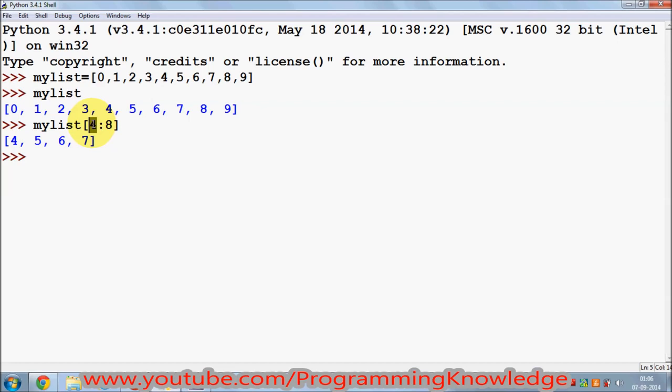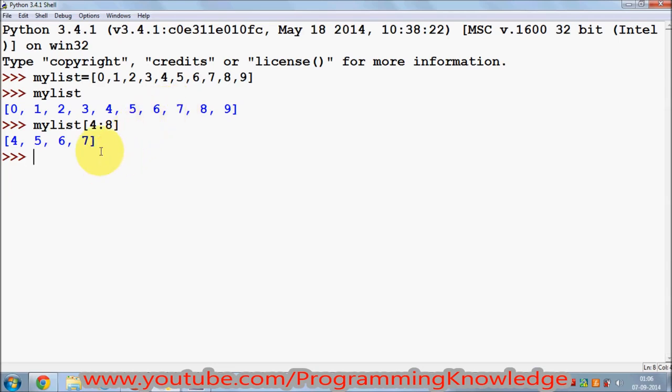So when you write 4, it counts 0, 1, 2, 3, 4, and it will print from 4 and go to 8, 4, 5, 6, 7, 8, but it excludes this last value and only prints up to 7.